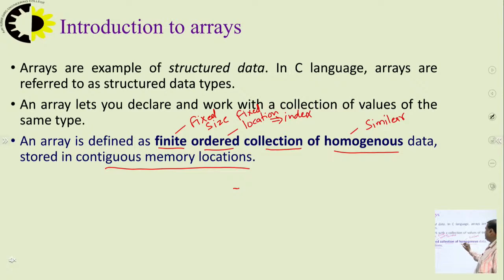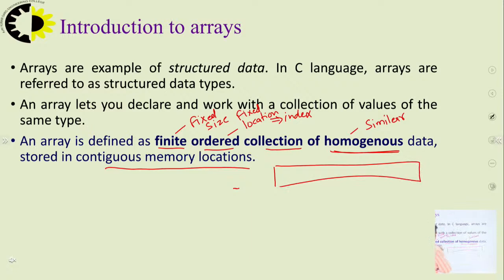So, that is why we have said that arrays have homogeneous data, and it will be stored in contiguous memory locations. Contiguous means all the array elements will be stored in the location next to the previous one in the memory. So, like here first element, then second element, then third element, and their addresses can also be found with respect to the previous element.